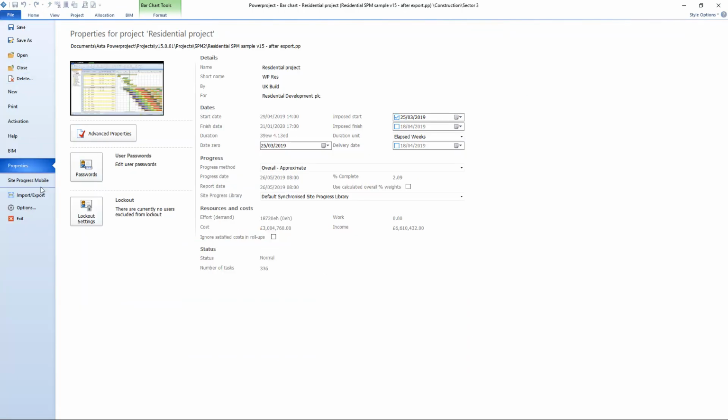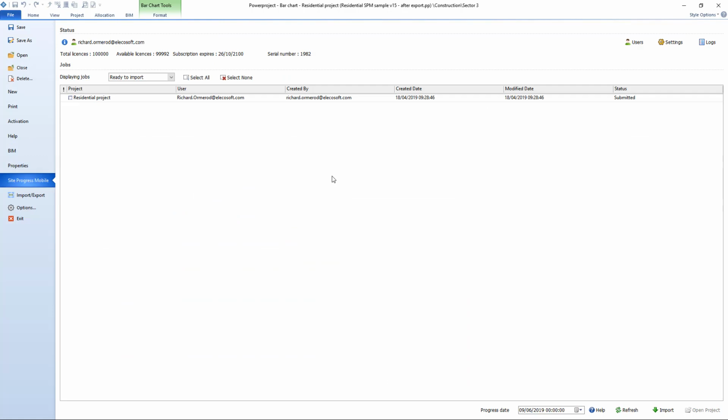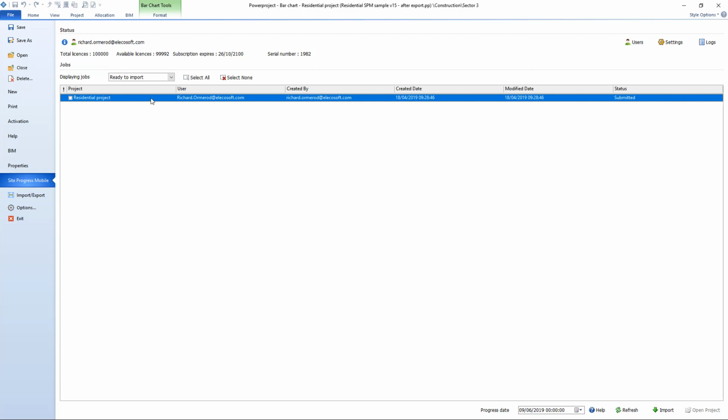So back to the Site Progress Mobile page. I would just remind you that you can have multiple ones here, and if we right mouse click on these we can change their status. So we could change it back to exported from submitted, and the remote user could re-download it and re-edit it, which of course they can do themselves on the app. But we could set its status to archived and just archive it away and not worry about it, or we could just delete it. So if we've made a mistake in the export, then we delete it and we export it again, possibly. But in this particular case, we want to download that.